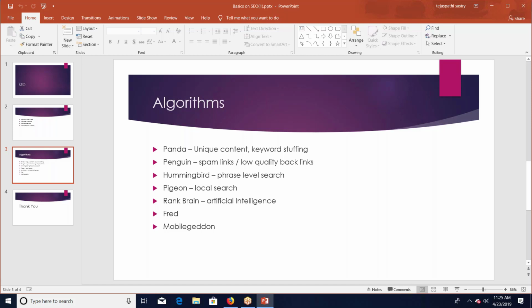If you have operations, for example, I'll give an example over here. If you have operations in Hyderabad and you don't have any in Bangalore, but you are ranking in Bangalore. When a person searches for data science training, but you are ranking there even though you have a business in Hyderabad, it's a different area, right? It's of no use. A person can't come to Hyderabad to learn the course or take the service from here. So it's again irrelevant, right?